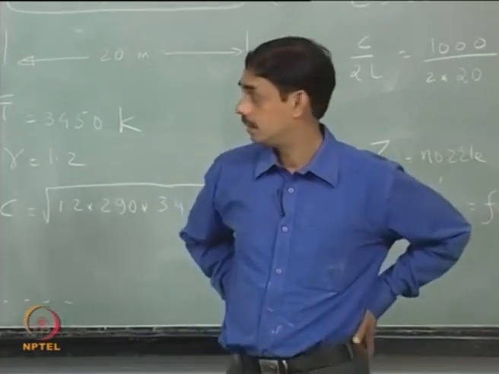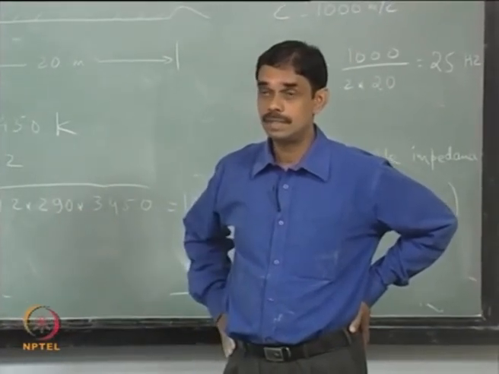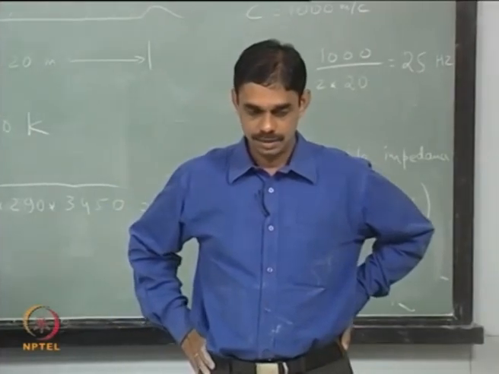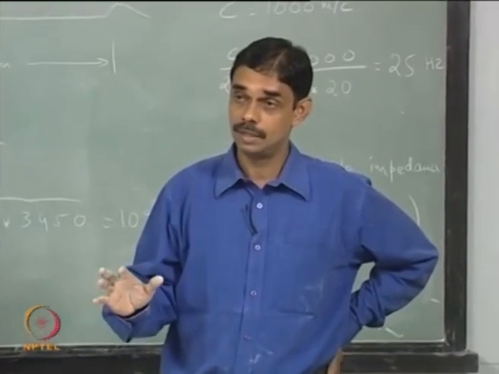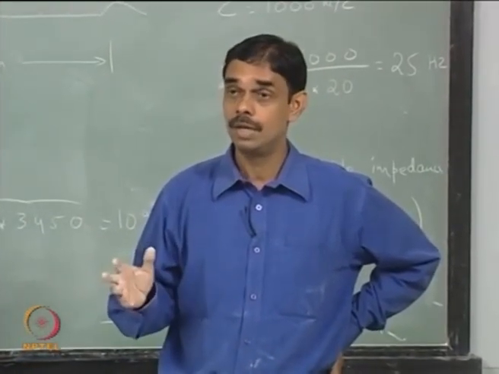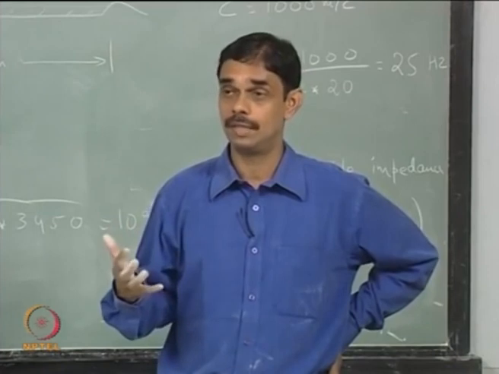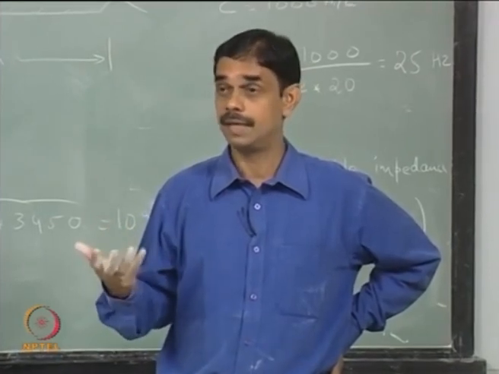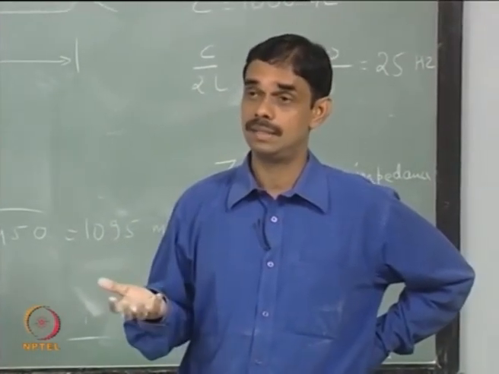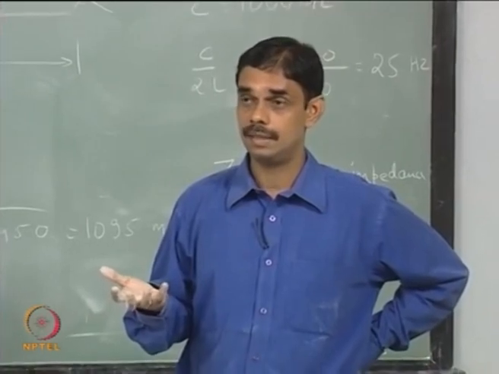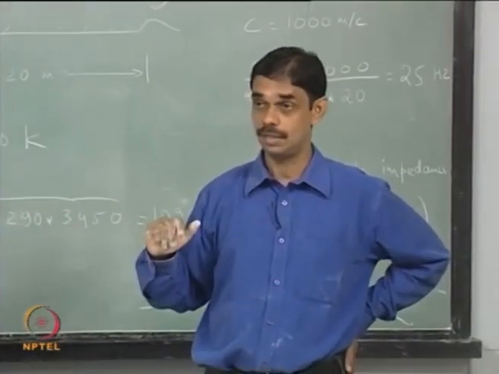So for a general boundary condition, this is what you would be using, and we will see later that if you have pressure as 0, P prime as 0 or U prime as 0, then you do not do any work at the boundaries. If you have either P prime as 0 or U prime as 0, the quantity P prime U prime, which is like the work done or the acoustic intensity, would be 0 at the boundaries. So that means no work is done or taken out, and therefore the acoustic energy would stay constant, but in reality it could be possible that the energy is radiated out of the duct or coming into a duct, and then you would need such a boundary condition.